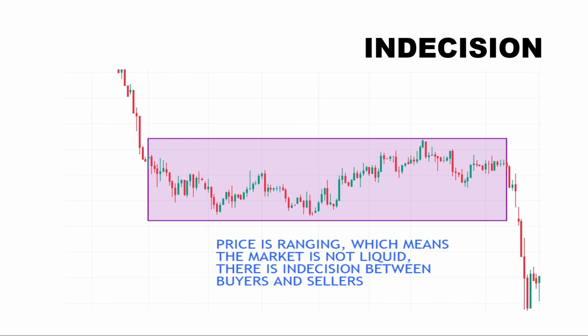You can see that there are many small candles with small bodies. It looks like they are not fully formed. They didn't want to come out. Those candles are most common when there is an indecision between buyers and sellers. A market when it is not liquid, right?